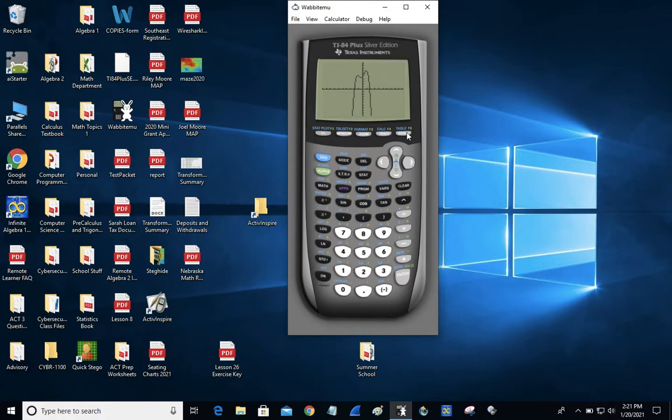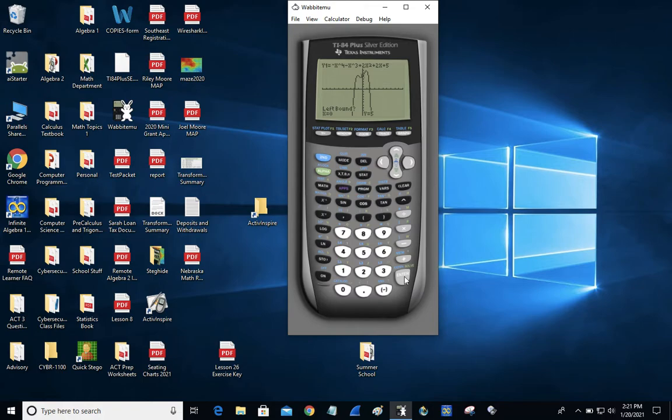So in order to do that, we go to our calculate menu. So second trace. Just using trace will not give us precise enough answers. We need the calculator to actually calculate all of these points. Let's start with our one minimum that we have. So I go down under my calculate menu and I hit enter for minimum. And here's where we get that whole left bound, right bound thing.